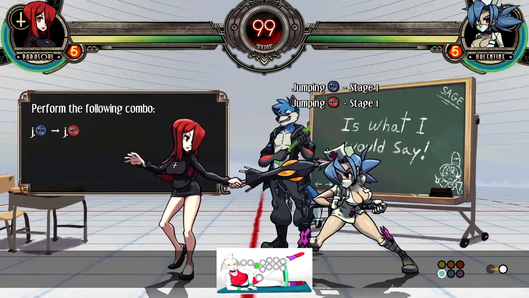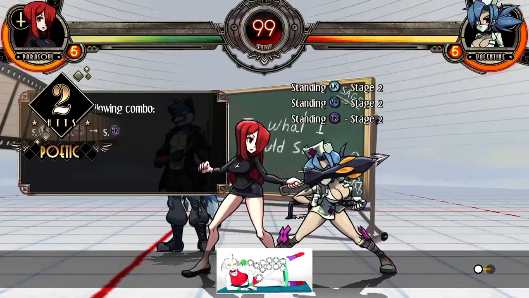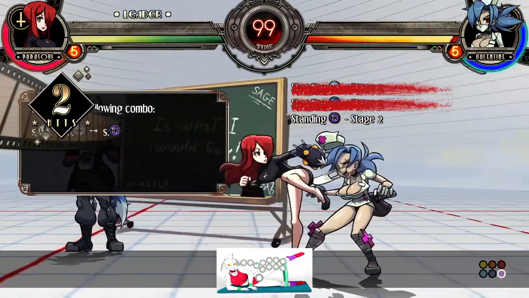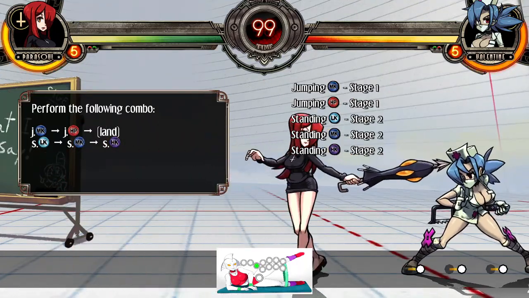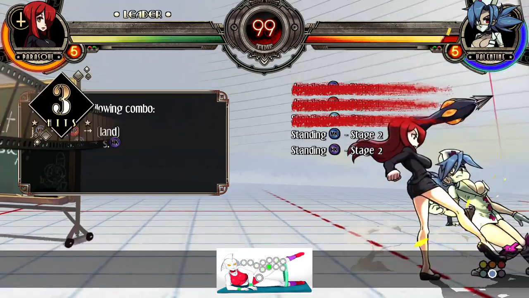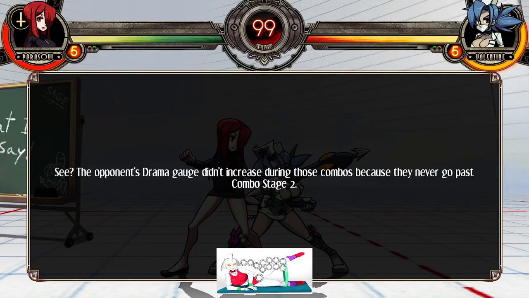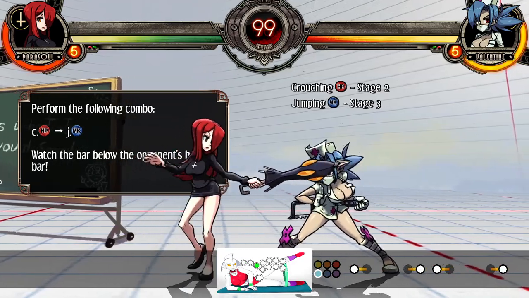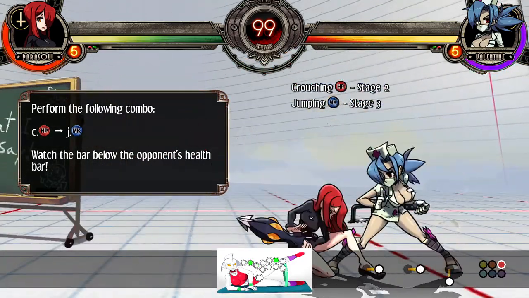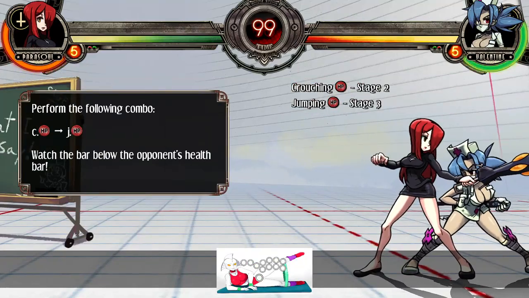So, it didn't fill up. Did not fill up. Did not fill up. The jump in and first string are always free, unless you air dash cancel. But this, there you go, little green bar, filled up a little bit. That's what that means.